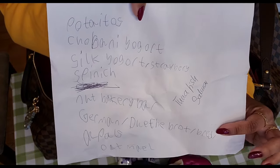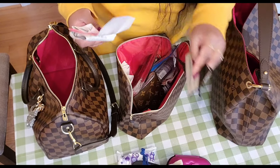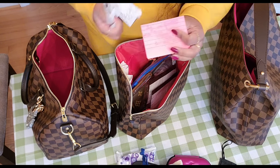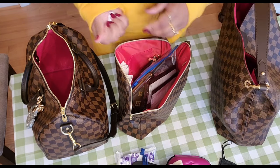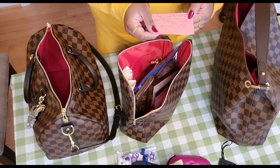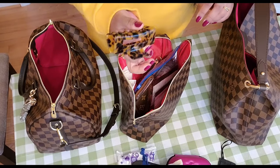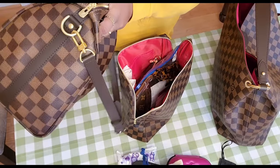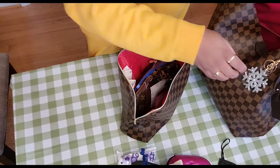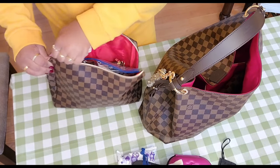My son made a shopping list that's in my bag. I also have two more masks, but I'll dismiss those since I'm not sure if they're really new. I brought something to UPS — that's in here too. I have a list I made for myself that I don't need anymore, and a list from when I went to Katia of things I wanted to look at. And there's a hair clip in here. Now the bag is empty — I'm taking the snowflake charm off the Speedy and clipping it onto the Graceful MM.